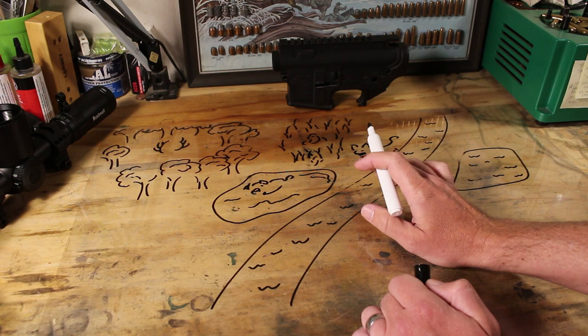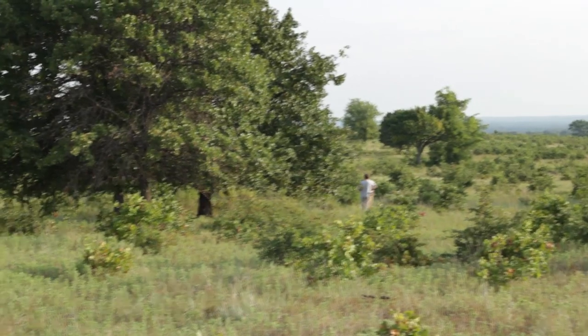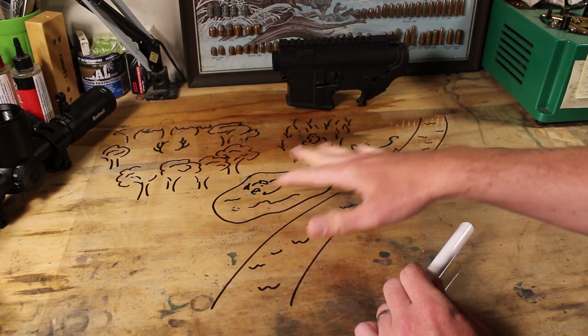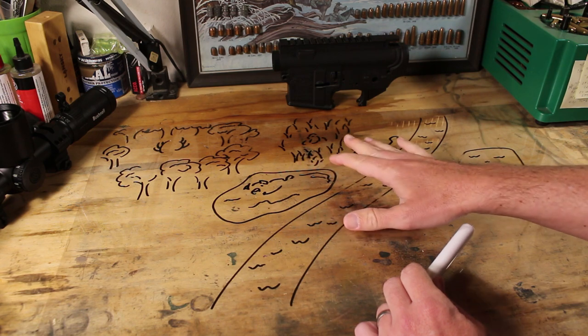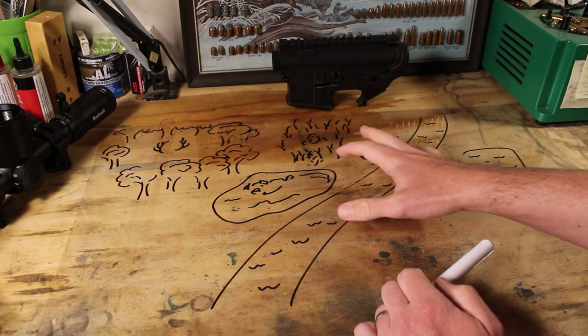It's a wonderful hunting opportunity. When you're out here you may run across any of these at any moment and you really don't know exactly what you're gonna find, especially when it comes to hogs and coyotes. These guys just kind of wander all over the place at any time of day, any position. You just kind of bump into them.